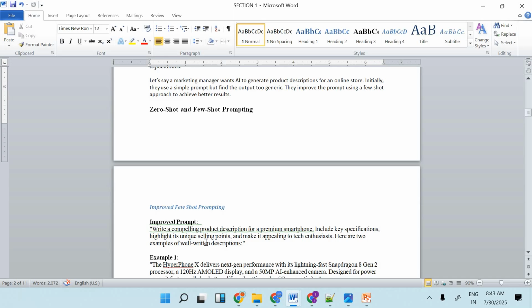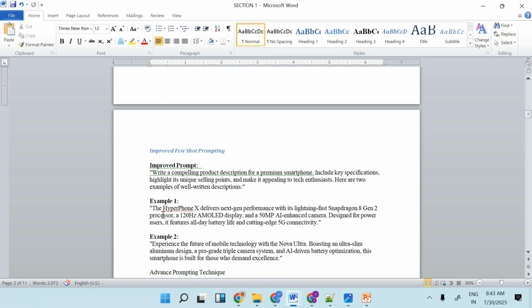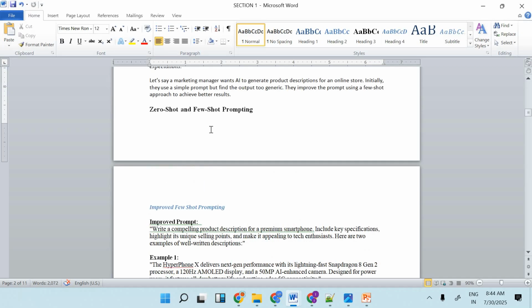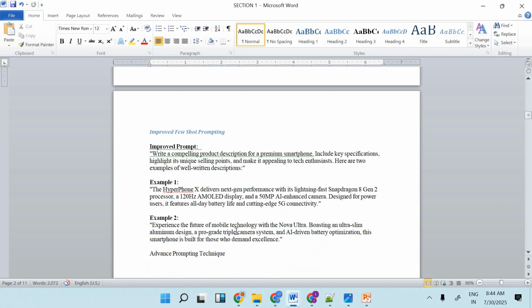So we have to write the prompt to give more and more context to the AI, then the AI can think on that and return the response, right? For example, I want to search for a mobile phone with a specific specification: what camera I want, what kind of processor we want, what generation of this particular processor we want. So all this information we can give. That means it will look like zero shot and few shot prompting, right?